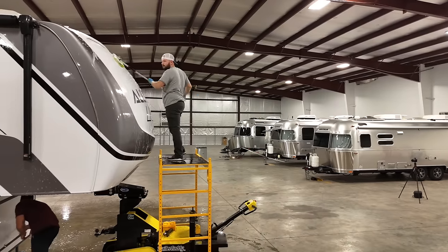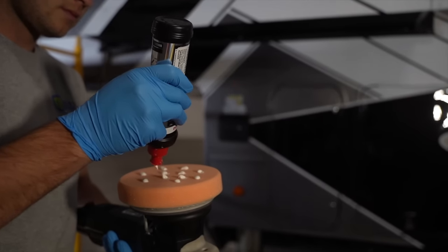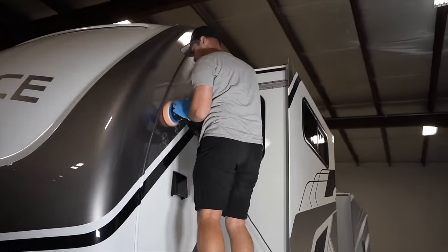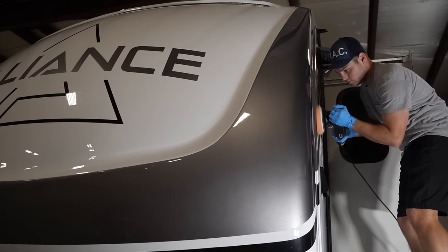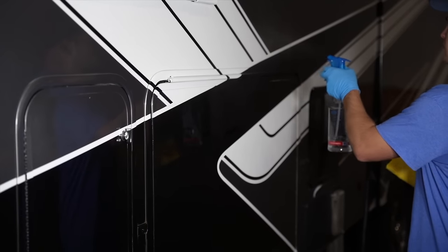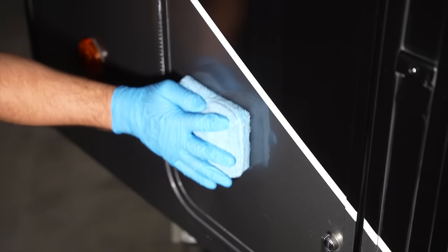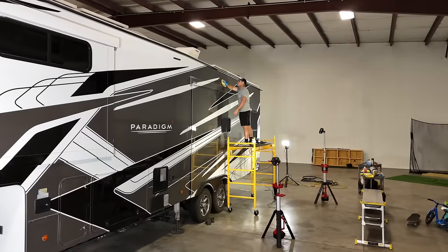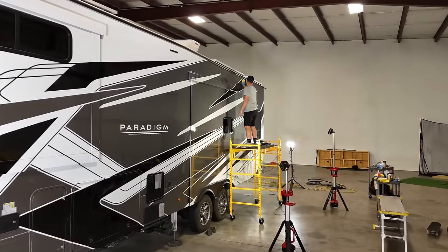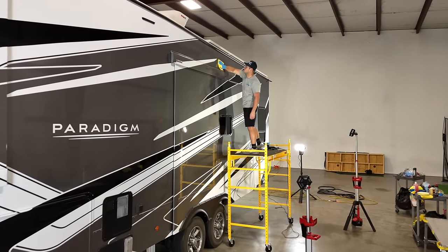The steps of the ceramic coating are: first, we wash the trailer — you don't have to get it washed in advance. The next step is paint correction, where we do a polishing to get out minor scratches and scuffs on your entire RV. After that, we do a decontamination and sterilization using an IPA solution to sterilize your entire trailer so it's ready for applying the ceramic coating and ensuring it can bond properly. We like to think ours is beyond ceramic. Whereas another company's coating might last five years, ours we call permanent, because of the chemistry between our ceramic and the clear coat itself.